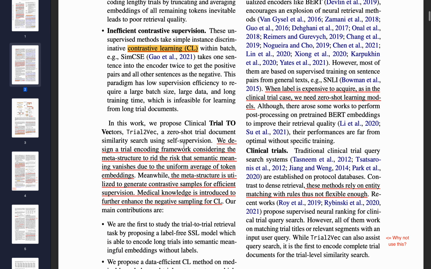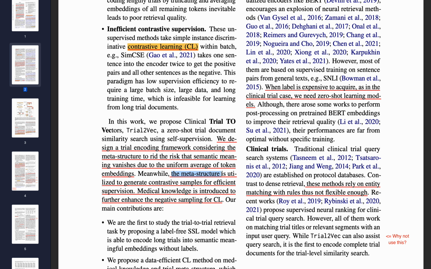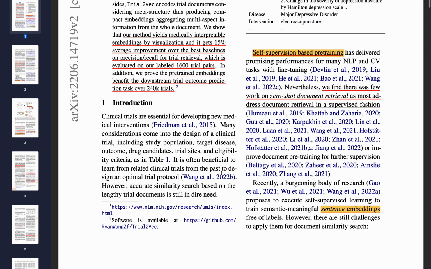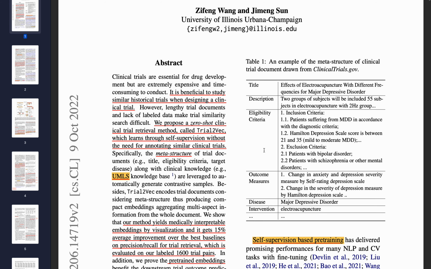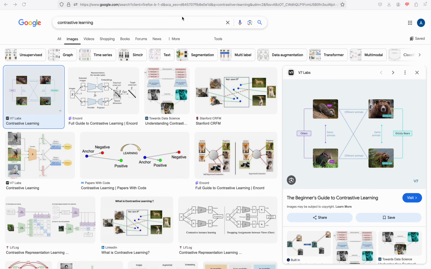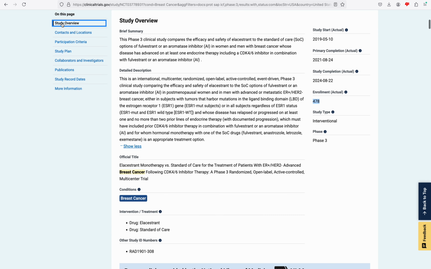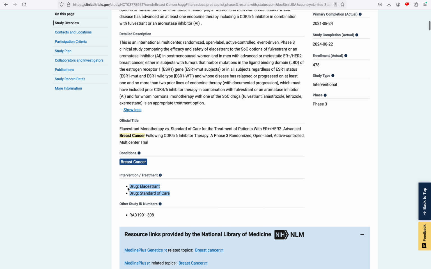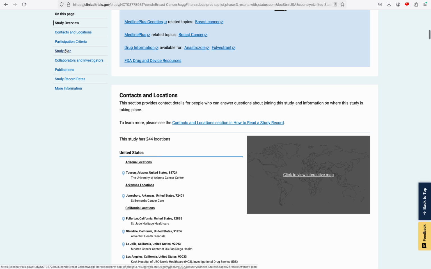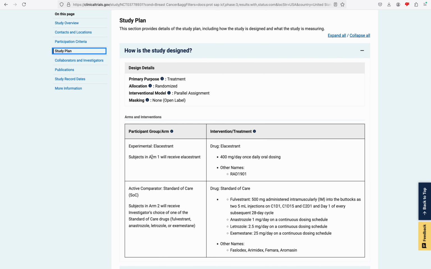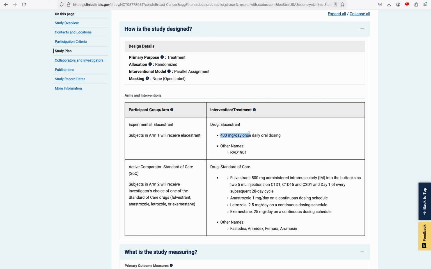All right, so this approach is basically looking at the meta structure, which is the metadata, which you can see in this table here. If you go and look at clinicaltrials.gov, you can look at a bunch of metadata which shows you the official title of the study, the intervention, the drugs which are being used, the locations, the study plan, number of arms, the dose used in each arm, and so on. So as I said, this is the data which is used to describe a trial, but this is not the data which is being collected from the patients in a given trial.